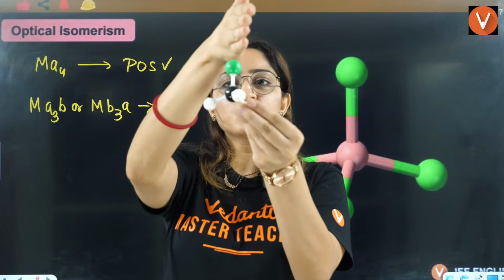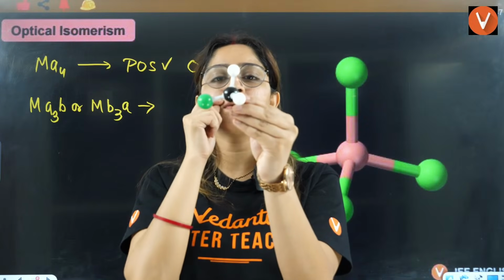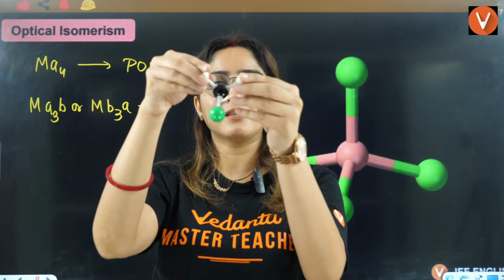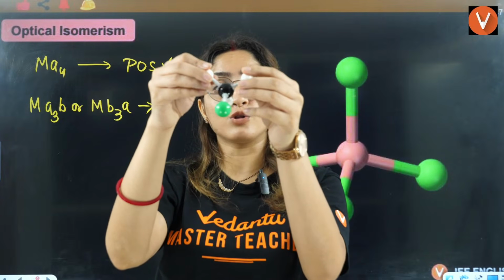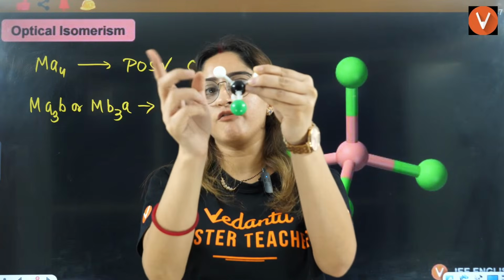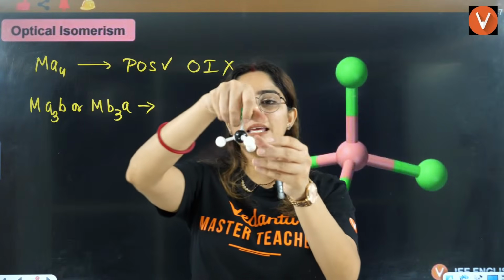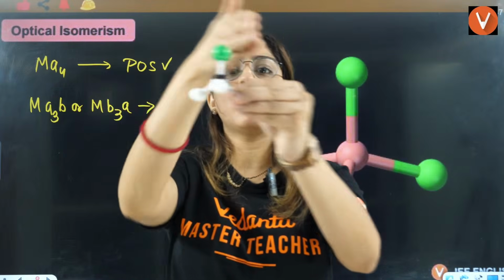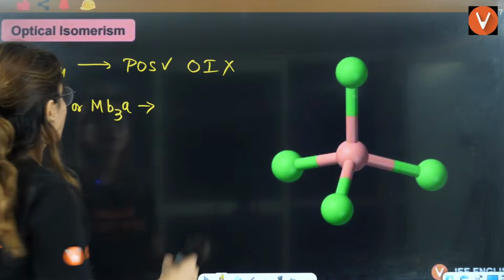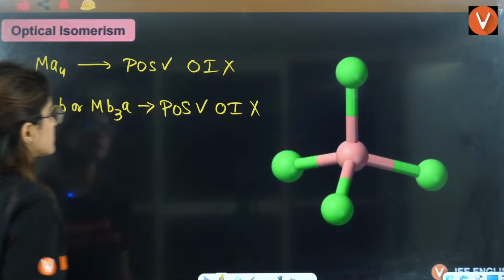You have this, you slice them, this green atom. If you see it like this, then you will say, ma'am, POS is not present. But like this also it is present. You slice this, this will be half, this will be half. This and this will be on the opposite sides, right? So we can easily slice them up into equal half. So POS is definitely present, so optical isomerism will not exist.